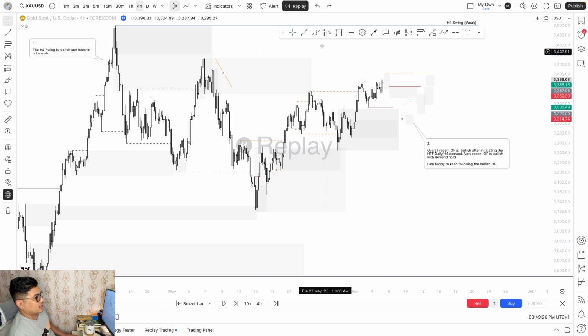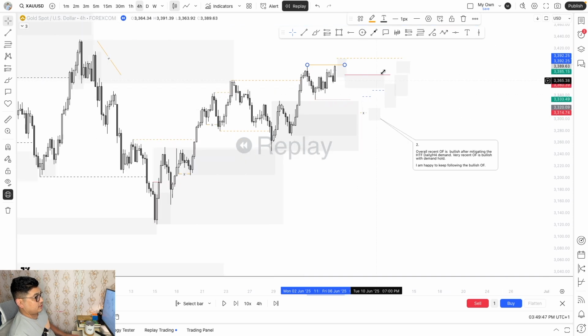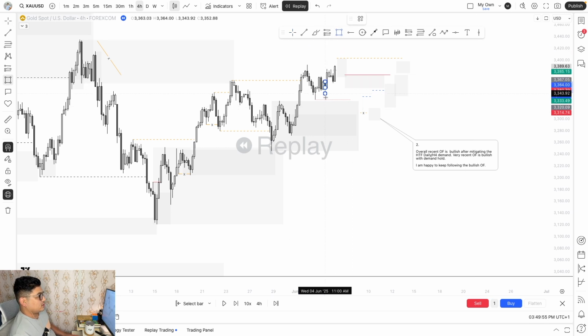Okay, so coming to the session that day, you can see that price barely missed that demand range, but still I was happy to follow the order flow because you can see that the tiny order flow was holding with proper momentum. So I was pretty much sure the price was going to run that particular weak fractal high, as you can see. So that was the first prime forecast during the session analysis for me, and you can see that a really perfect demand zone has formed in H4 and on M15.